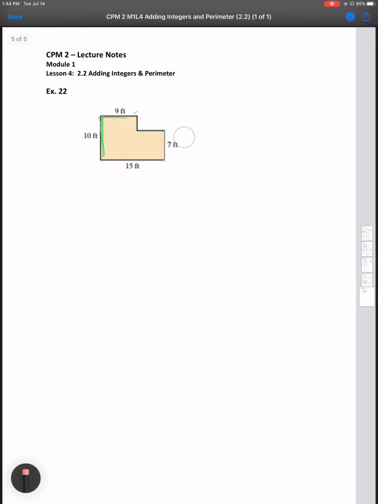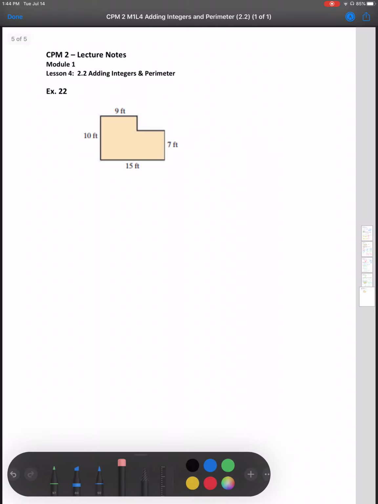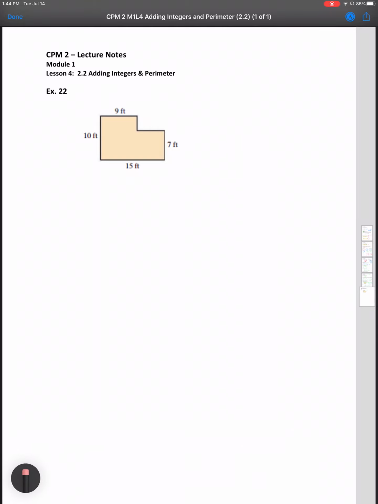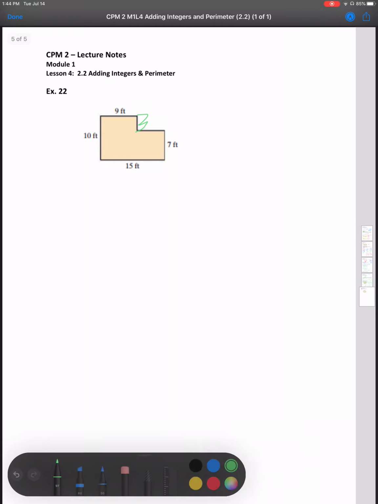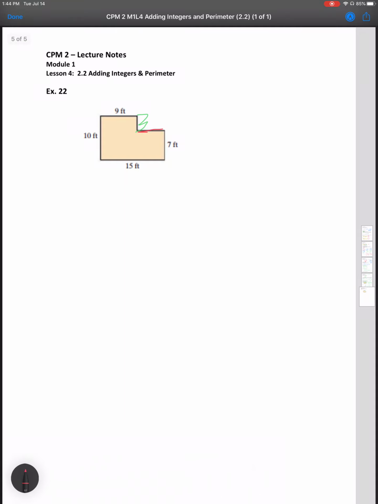I'm going to erase this just so we can talk about the other side, and I'll go ahead and label that one for us, that we know this is 3. Oops. Get my pen back. Okay, that's a 3. So now we have to find this side here. So again, what we know is this length from here to here is 15. Well, what I know from here to here is equal to this, 9, right? So 9 plus what is going to give me 15? 6. So that must mean this length there is 6. So this is 3, that is 6.